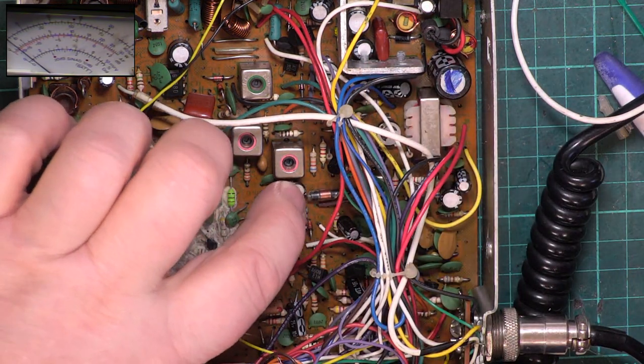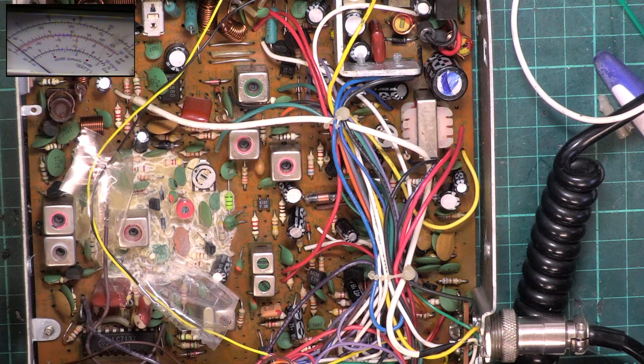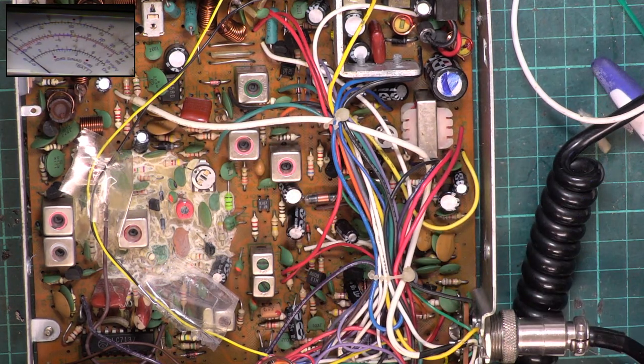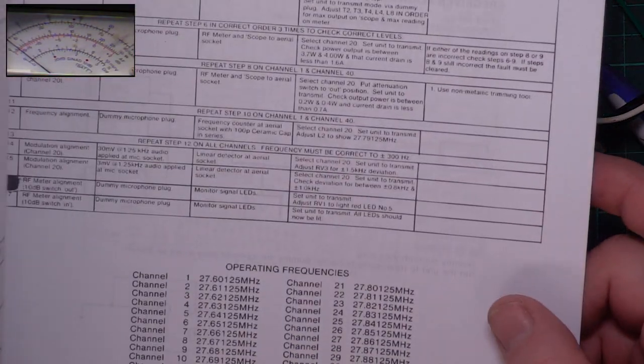That capacitor looks distressed. It's the only one I can see. We will deal with that before we move on to the receive, because that's in the receive side. If I can see the small print.